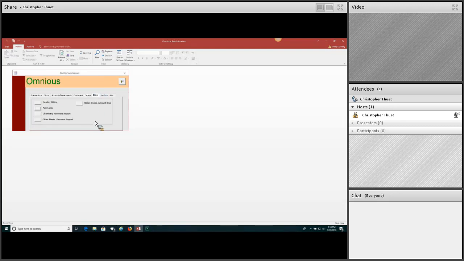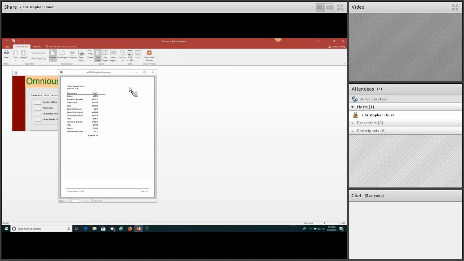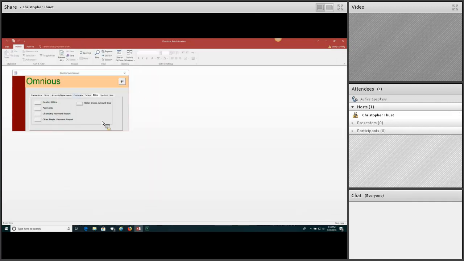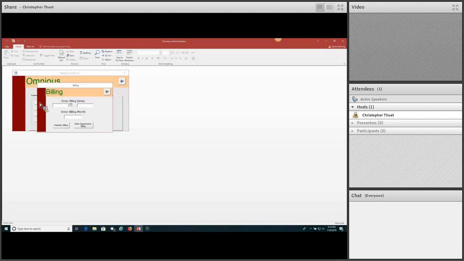Billing, this is how we create the invoices that we send out for the PI approval, and once we have that PI approval, we'll actually do an ID. For other departments, we can simply see the amount due by entering a starting date and an ending date, and we can see that in the month of December, other departments bought $2,900 from the chemistry storeroom. To get an exact amount, an invoice for them, we'd click on monthly billing.